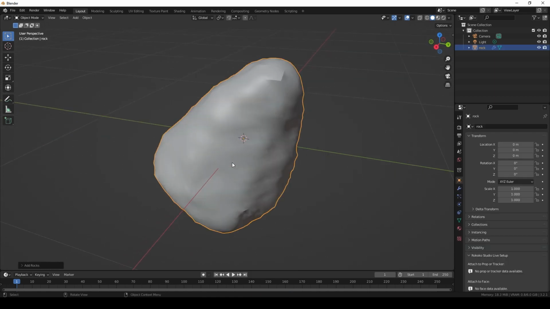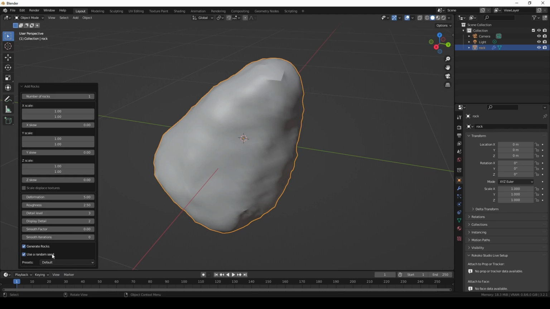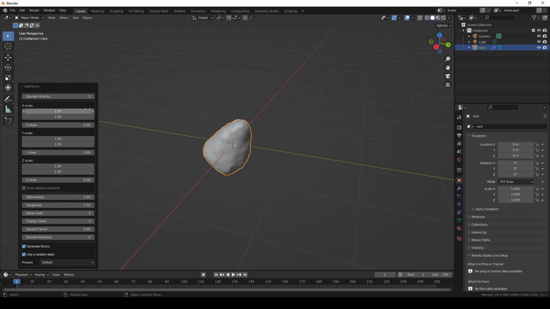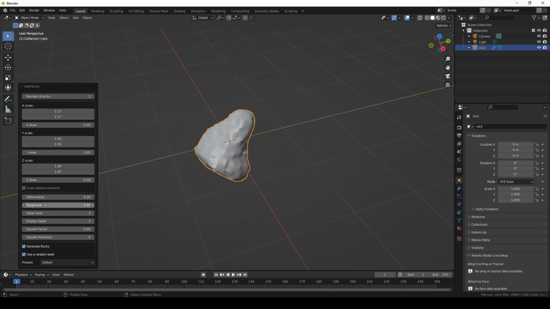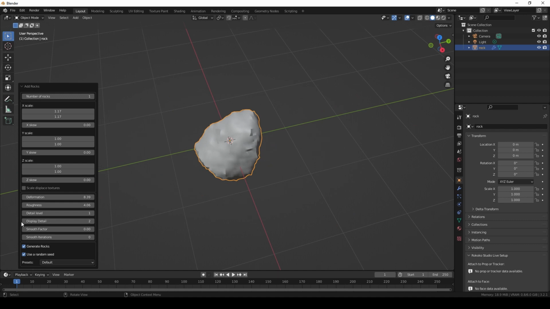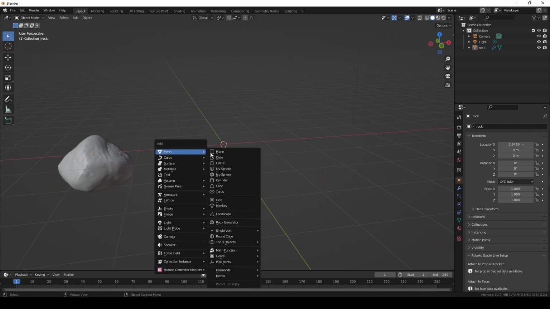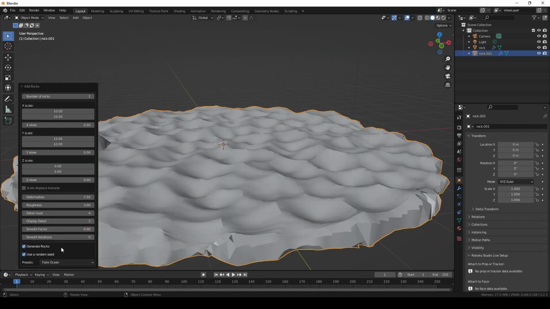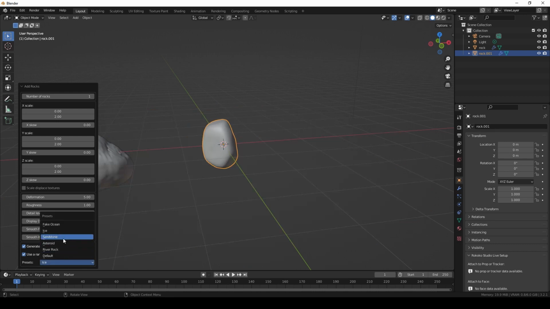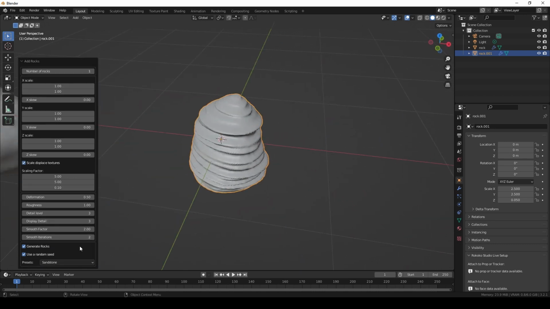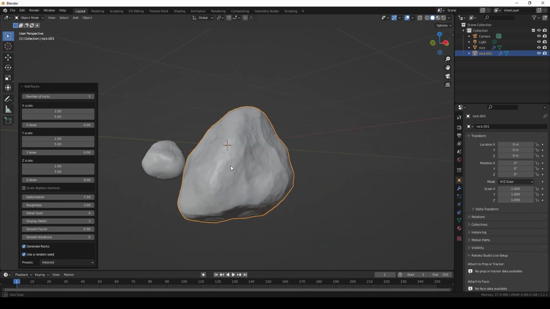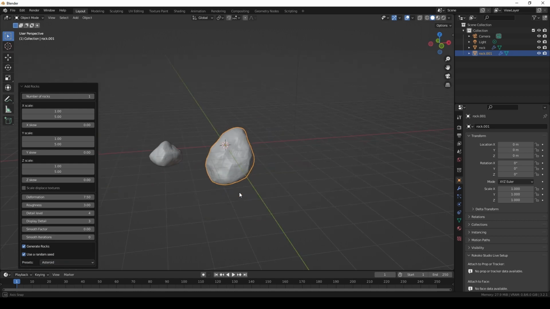You can customize this as you like from the menu that appears in the bottom left corner. With these settings, you can change things like scale, deformation, roughness, detail level, and much more. Just play around and generate a rock as you like. You can even select the presets if you want. It has some presets for ice, sandstone, river rock, asteroid, and fake ocean.